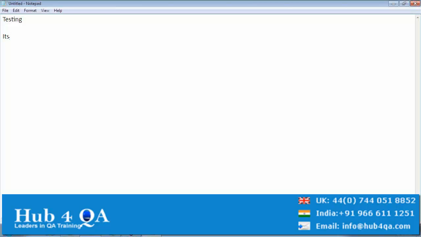Now coming to the organization's point of view, who is going to test the product? As I said, testing should be done in the organization before giving the product to the customer. But who is going to test this product, right? So obviously a tester, a test engineer, or a QA analyst or a QA test engineer.